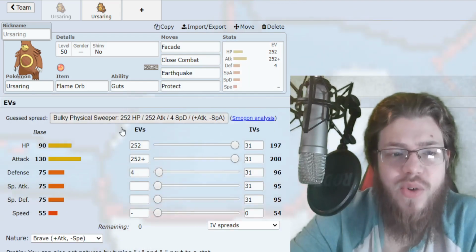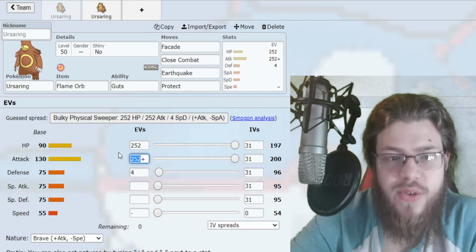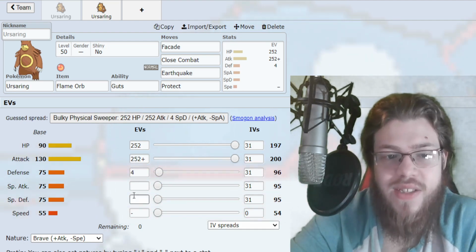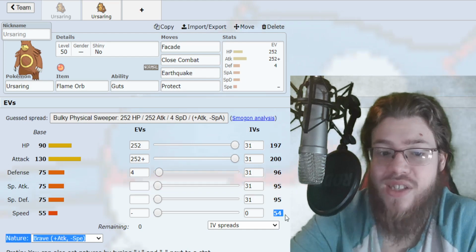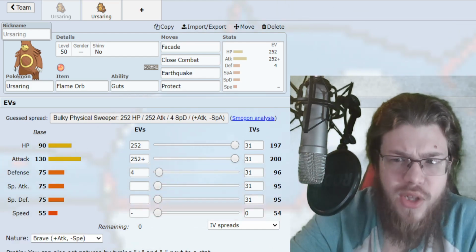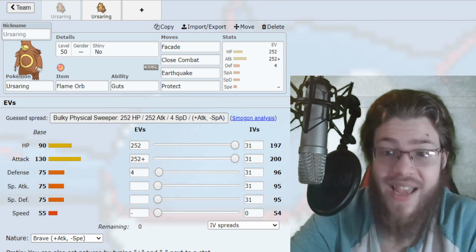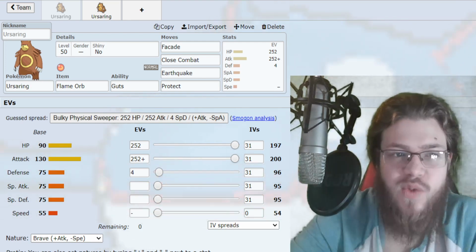As far as the actual EV spread here goes, it's a basic Y spread. 252 into HP, 252 into attack, 4 left over into defense. And then the nature is Brave, which is plus attack and minus speed, since we want to be as slow as possible. 0 IVs in speed as well, just to make it incredibly slow, which is incredibly fast in Trick Room. So a very solid Trick Room physical attack sweeper here.